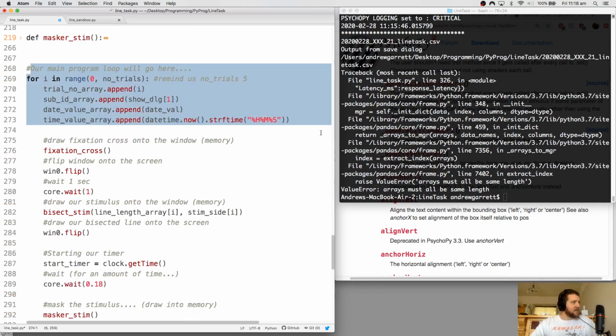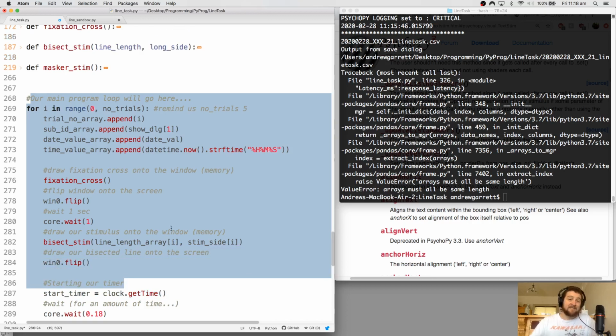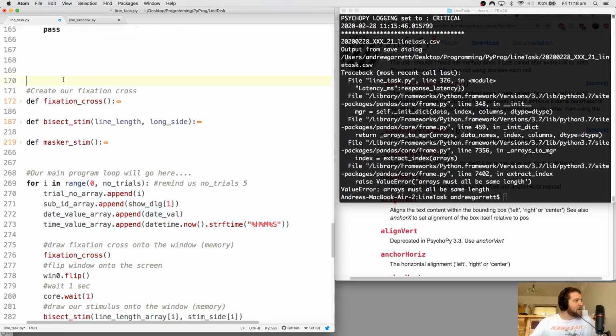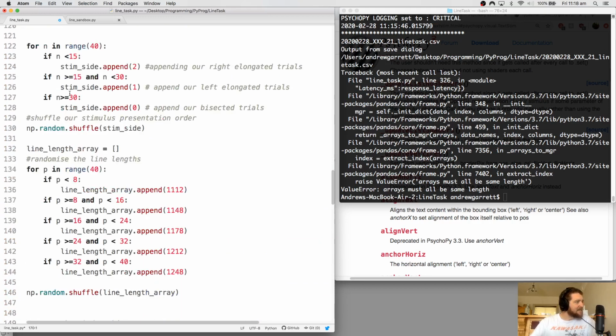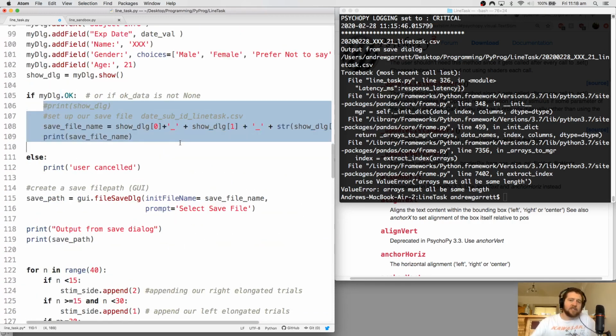The other thing that we haven't done that I might get to in the future is, what we need to do is put our main program loop in a function, and then we place that function in here, if there is an okay in this dialog, and then only if this is true will we run the main program.